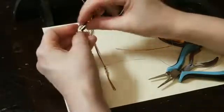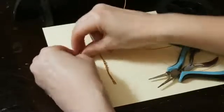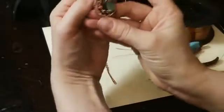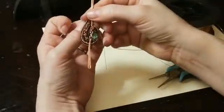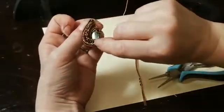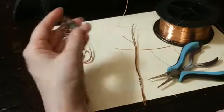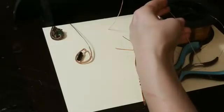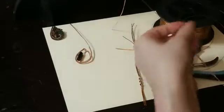And then coming back in here, I'm going to start looking into connecting this down. And I'm going to use pretty much a similar tactic, almost mirror image, if I can get it out, to this one right here. So you can see right here, we have a similar setting with our sapphires. And then I'm going to create this inside part that actually holds the crystal down. And that is made with 3 pieces of 20 gauge wire, and you can do it with 3 pieces of square, 3 pieces of round. Personally, I've been doing them with round because my spool of round is longer than my spool of square, so I'm using it up.